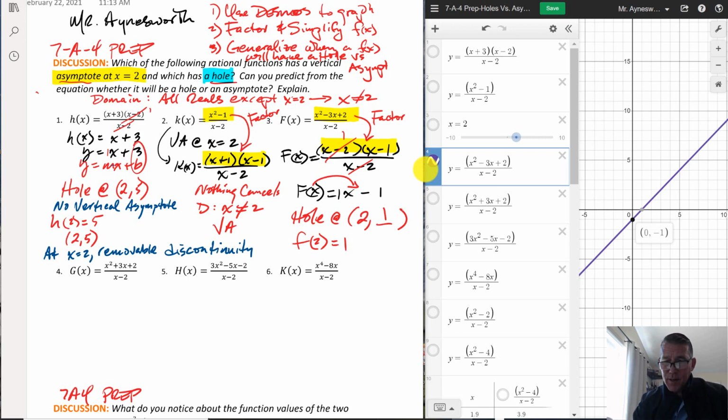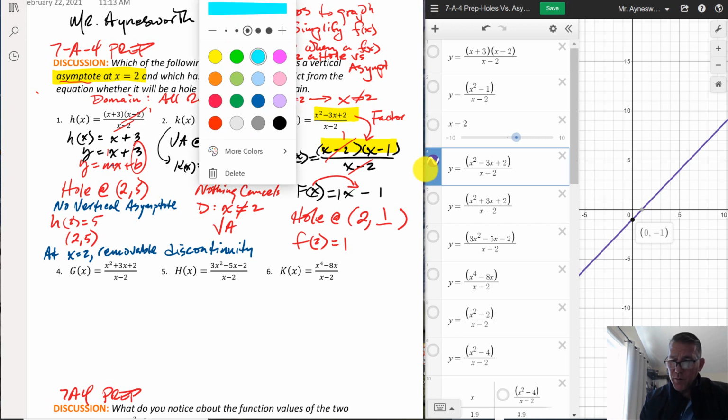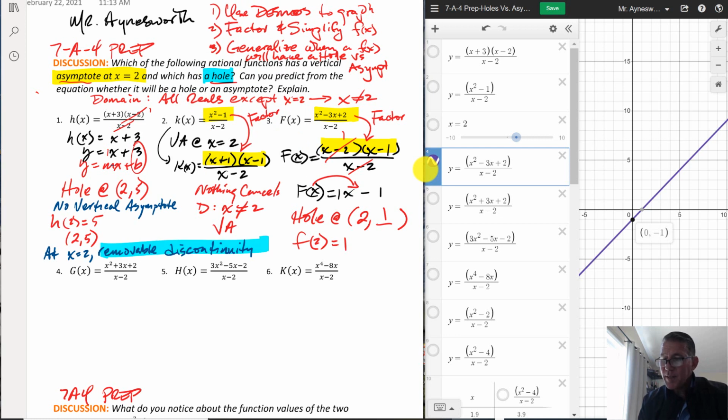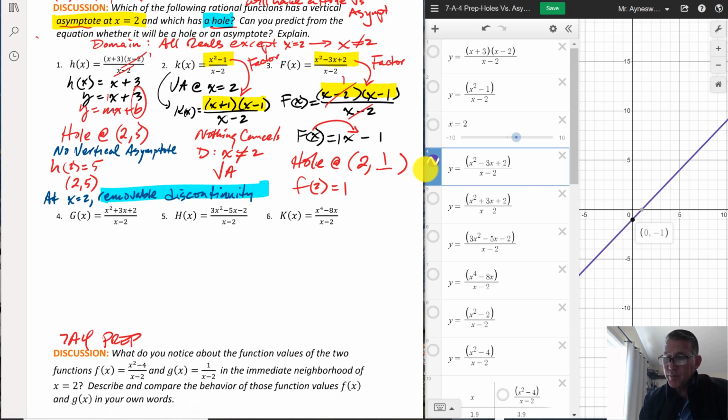So once again, number 1 and number 3 are very similar because we were able to remove the discontinuity and we had a hole. So it's called a removable discontinuity. Got to get used to this lingo here. Anytime you can remove it by simplifying, it's called a removable discontinuity. Discontinuity means that it's where the function breaks. Okay, there's a gap in the function, whether it's an asymptote or a hole. Okay, it's discontinuous there. If you were tracing the function with your pencil, you would have to lift up your pencil and then move on to the next portion. Anytime that happens, you have what's called a discontinuous function.